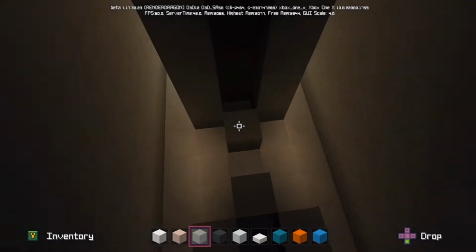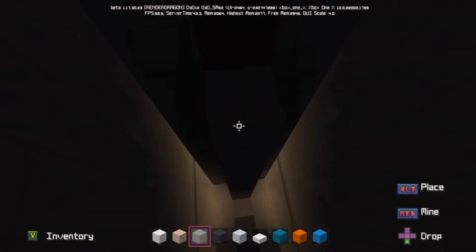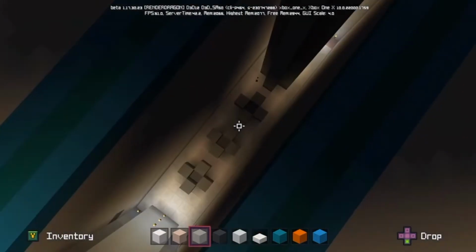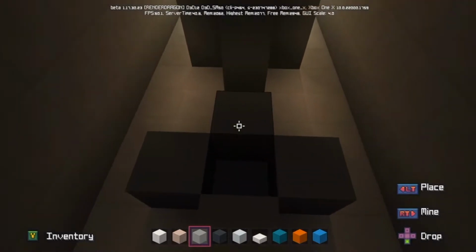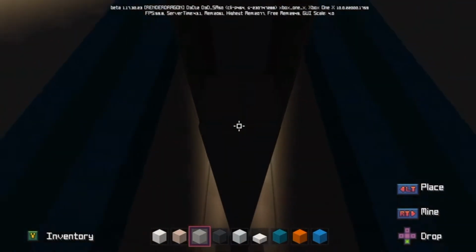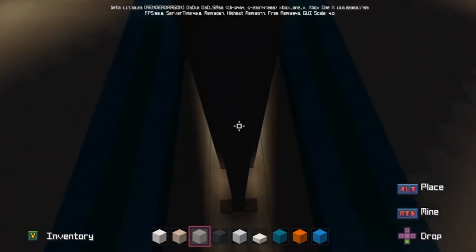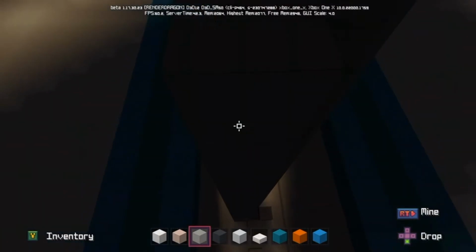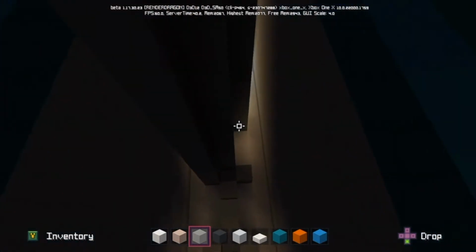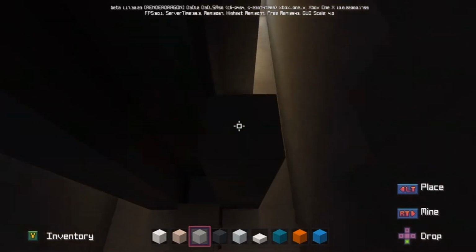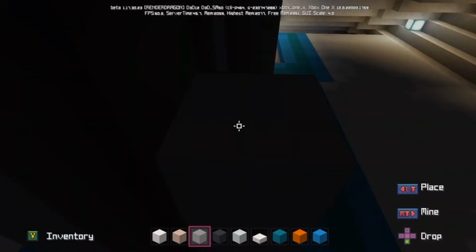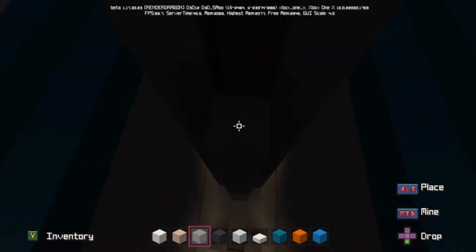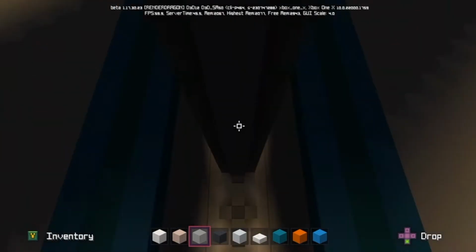But anyway, getting back a little bit to what we got going on here. I'm not honestly sure what these things are that I'm building right now. This is something that I do when I work on my engineering areas. I'm just trying to add something that looks mechanically inclined. This could be anything from a gravitational field to the shield array. I mean, at this point, take your pick what you want it to be. You can call it that, but really my main goal here is just to make something that looks mechanically inclined, and it looks grandiose over the top, so that when you walk through this area, it feels larger than life. That goes with the scale of the ship.